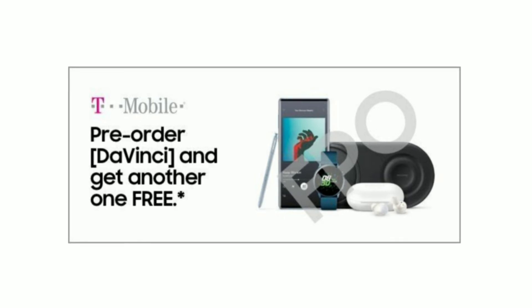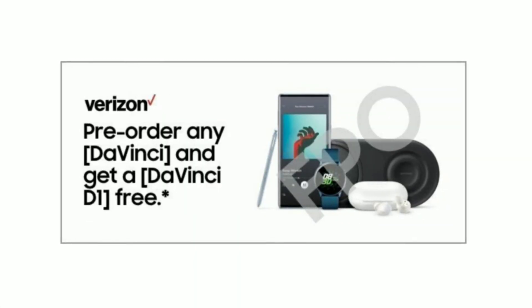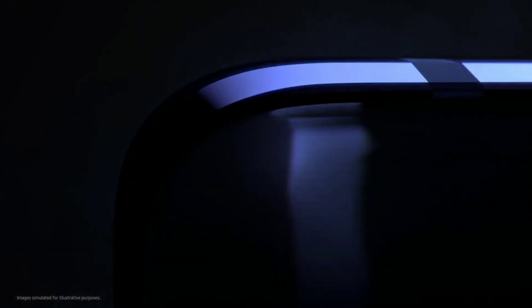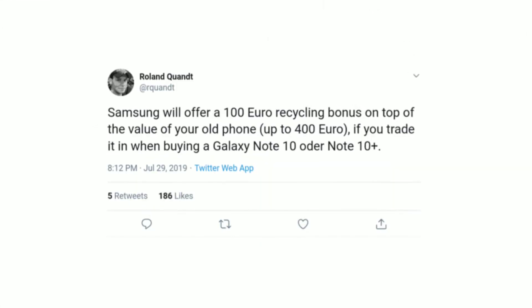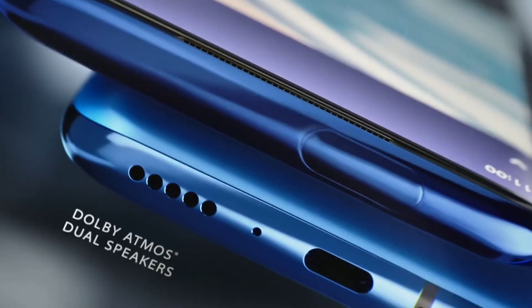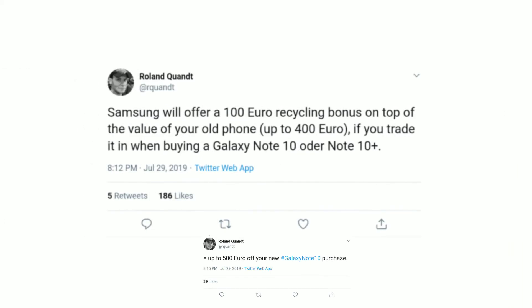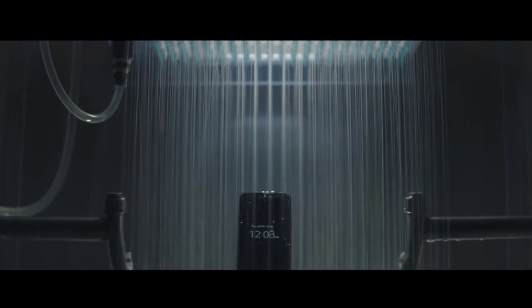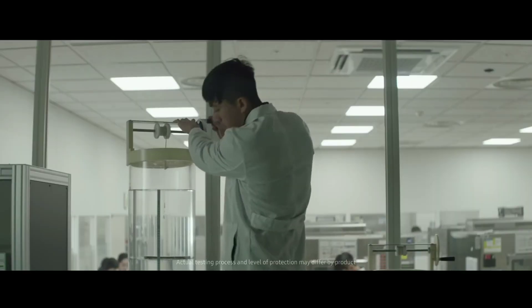There's a bottom line for all these mobile deals — a star above the text 'free,' which of course means terms and conditions apply. Samsung has some more deals, for example in Europe they offer a trade-in deal up to 400 euros on your old device, and it's about a discount worth 500 euros as you'll get a 100 euro recycling bonus too. In addition to this, the Galaxy Note 10 will be the world's first phone with IP69 rating. For daily updates like this, you know what to do — peace out.